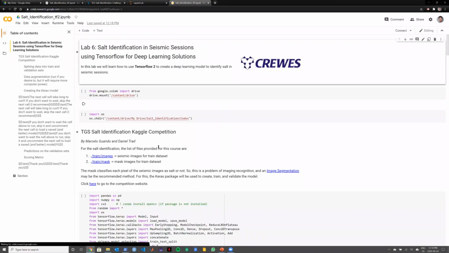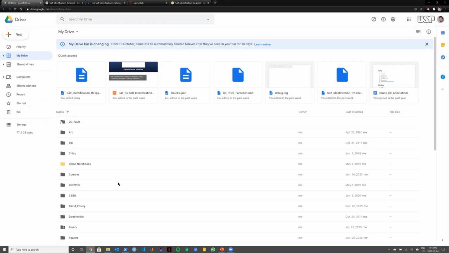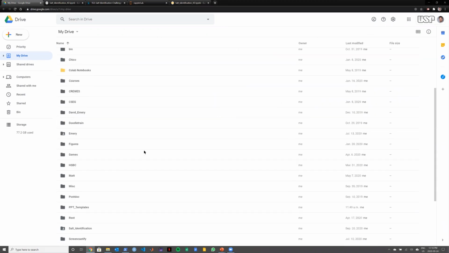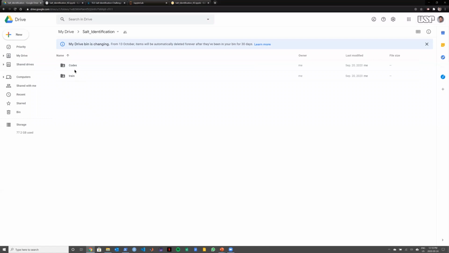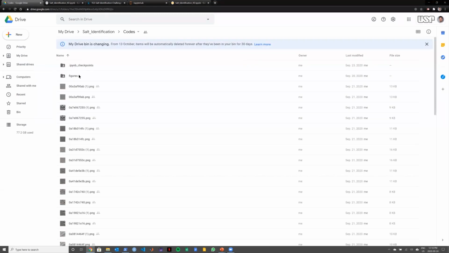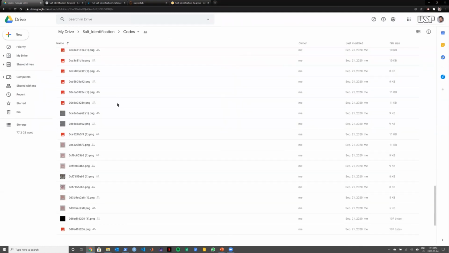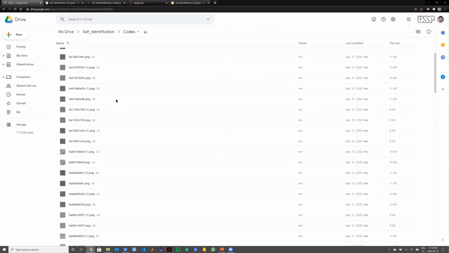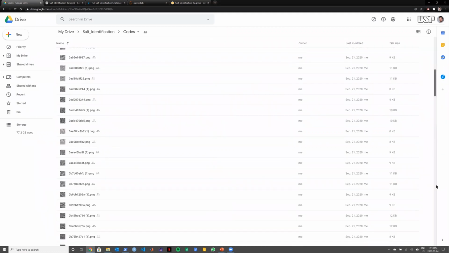Another way, if I already have the code in my Google Drive, is to go to my Google Drive web page, to this salt identification folder with my codes. Okay, that is weird. I have a bunch of images here that shouldn't be here.